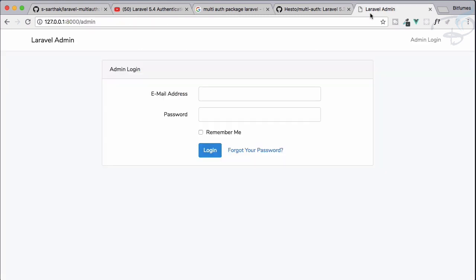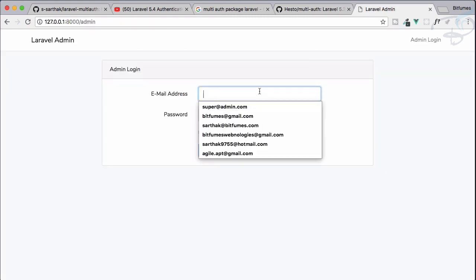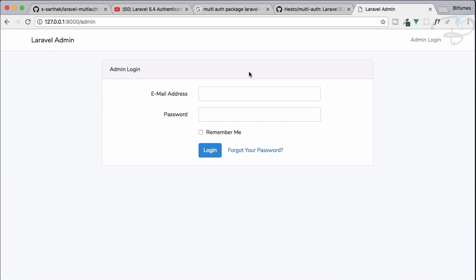So this is very cool, and yes, we can log in, but how can we log in? Because we don't have any user, or we can say any admin, or even we can't see the registration system here. Because this is a multi-auth cum admin section, in the admin section only a super admin can create other admins. Otherwise everyone who knows that there is a route of admin can go and register. So we don't want that. But how can we log in the first time? Where is the super admin?